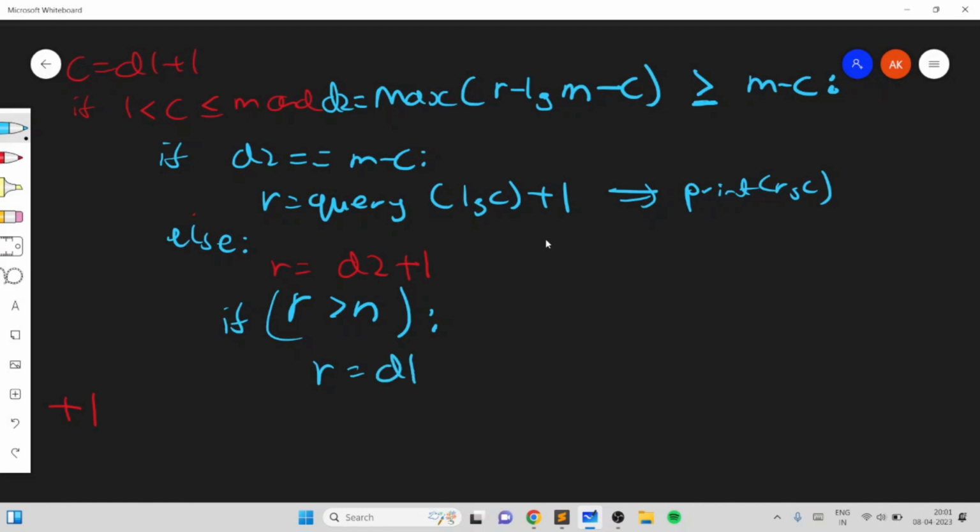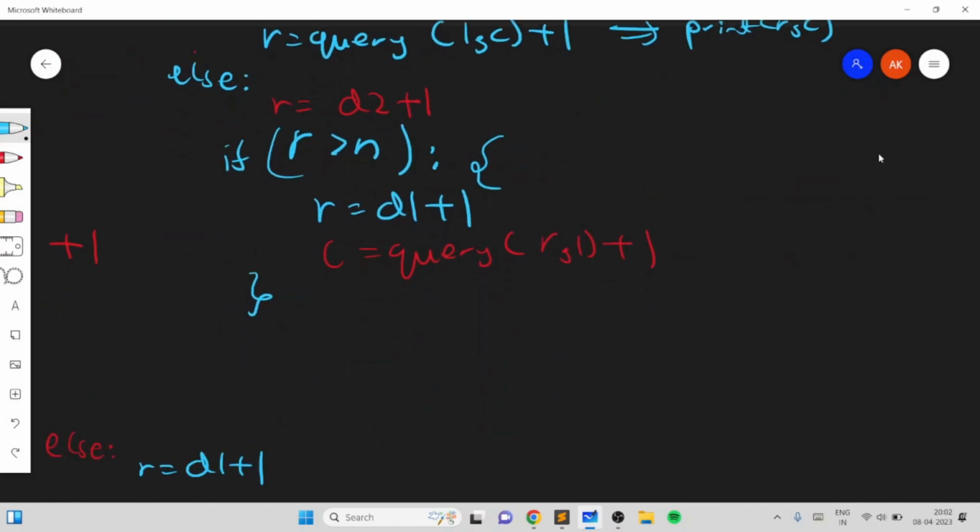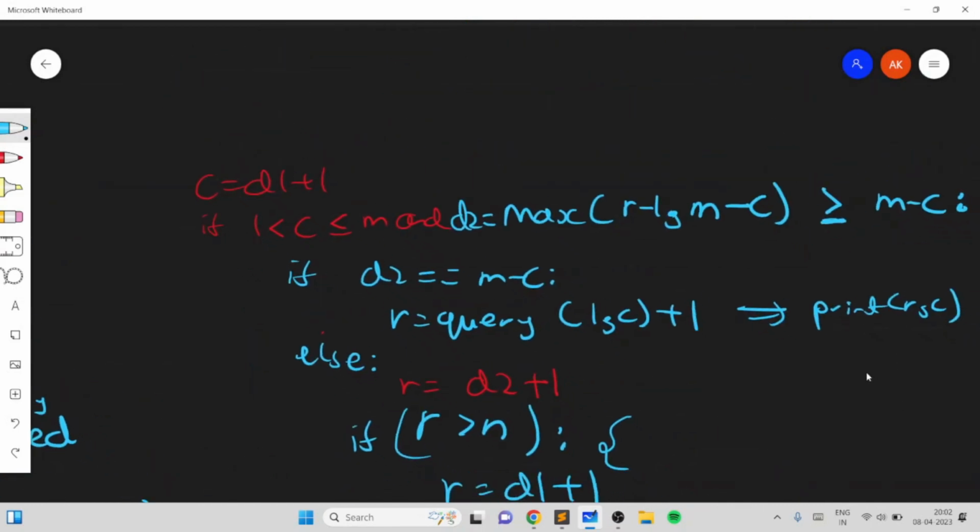We need to set r equal to d1 plus 1, and determine c using the third query: c is query of r comma 1 plus 1. After this block of code gets executed, we can print the values of r comma c.